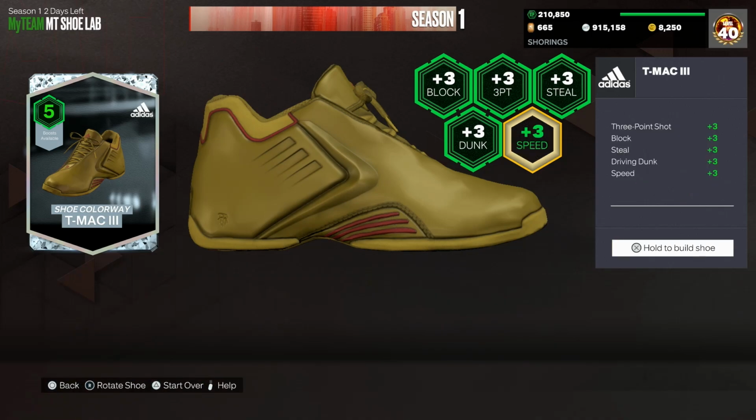This is the shoe, though. Block, three-pointer, steal, dunk, and speed. You just saw everything in freestyle. That's the quickest freestyle I've ever had to go through. So now it's time to see if he can bang at the 5 in unlimited. Let's get straight to it.